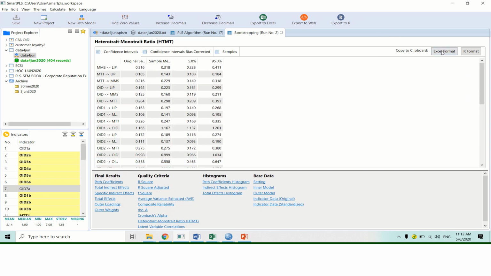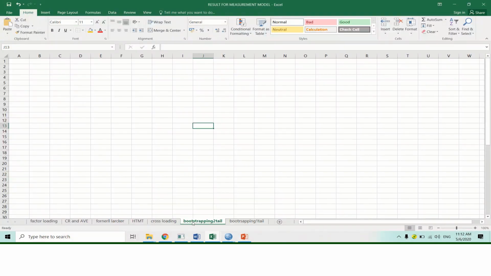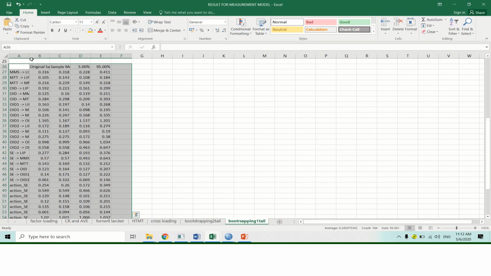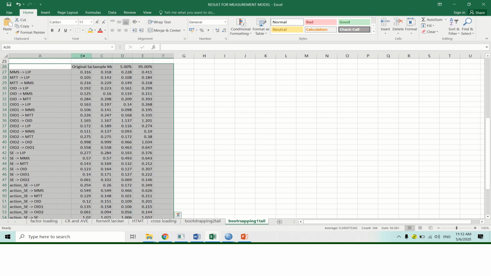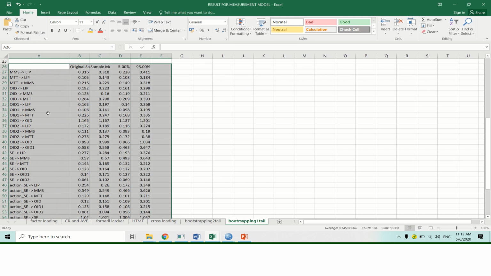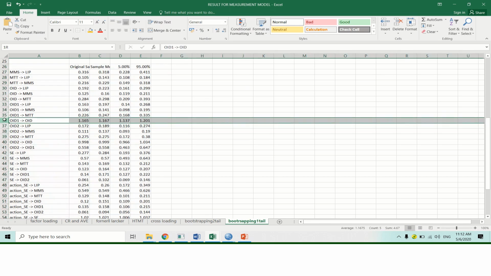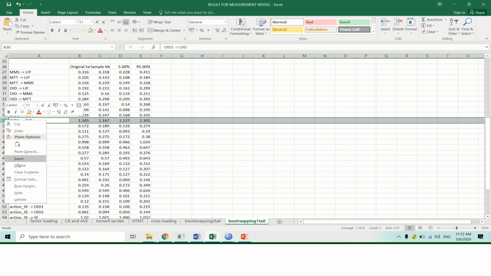So just copy to the Excel format, and then bootstrapping until here, and we ignore this value. Let me delete this one.